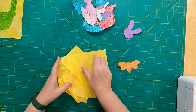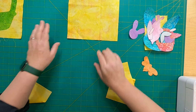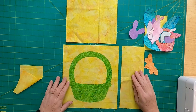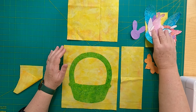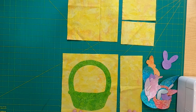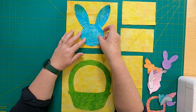So the way this is laid out is there's two 4x6s, and then there's one long one on the side, and then there's this one up top. In fact, let me just show you real quick how it's laid out. This is like this. This is going to be like this. And then, of course, it's going to be sewn together nicely. But this is what it's going to look like. Move it down just a little bit. And again, you're going to have to imagine that the sashing is going to be on the inside. So let's see. Maybe we'll put the bunny. I think this is for the bunny. We'll put the bunny here.